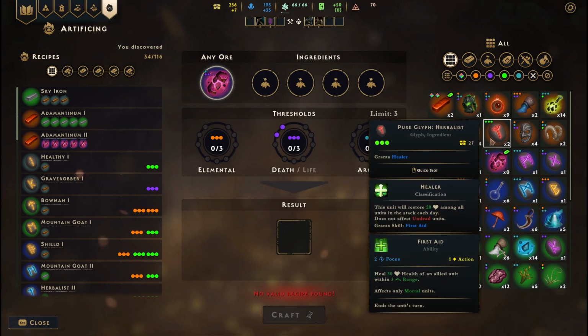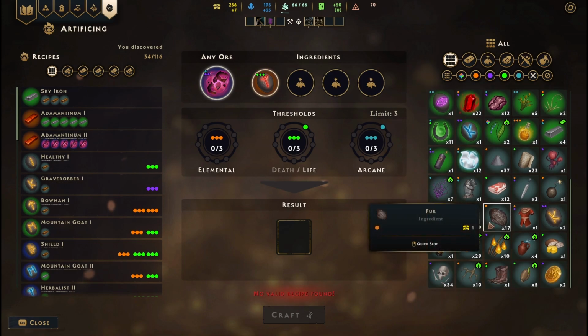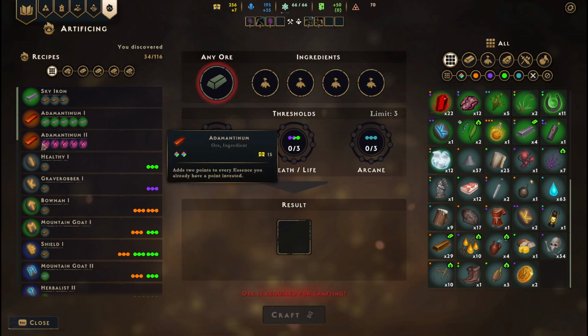Oh, here they are. Healer, because we don't... Healer's not bad, but we don't need it. Alright, we'll grab one of those. What the... Oh, we can make oars now. I forgot that we got that.